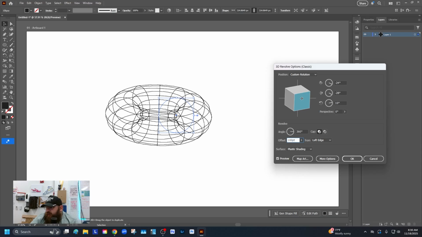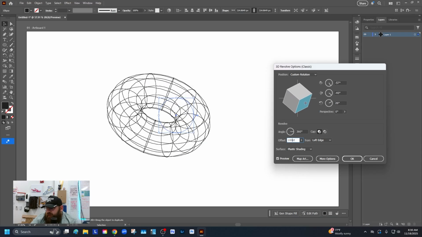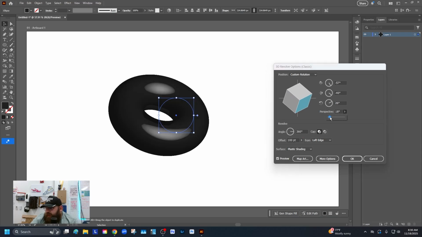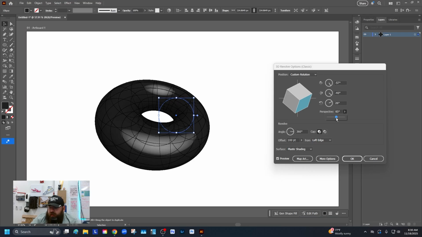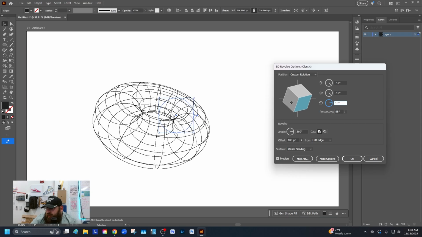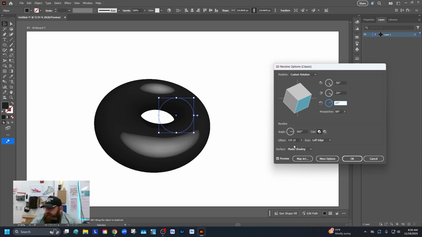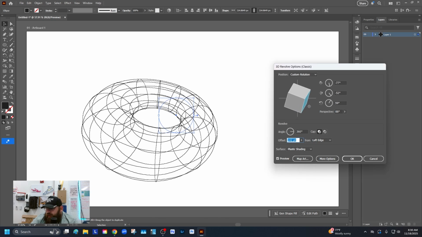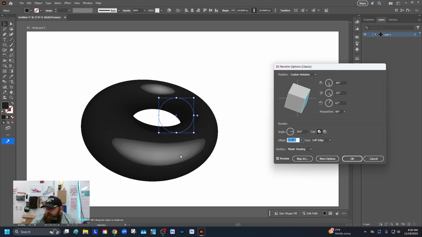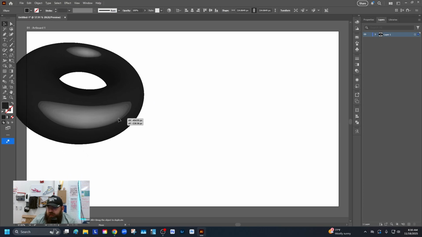Okay. Then I'll change the perspective of this. Let's go to perspective. Let's adjust that. Maybe, you know what? Let's go to the year I was born, 1988. You can adjust this how you want, but I'm just kind of doing it off of what I have here. I might increase this. Again, this is going to be up to you. I'm going to go maybe that here. I'll go 140. Let's check that out for now. We'll start there. Okay. I'm going to hit OK. I'm going to move this off to the side.